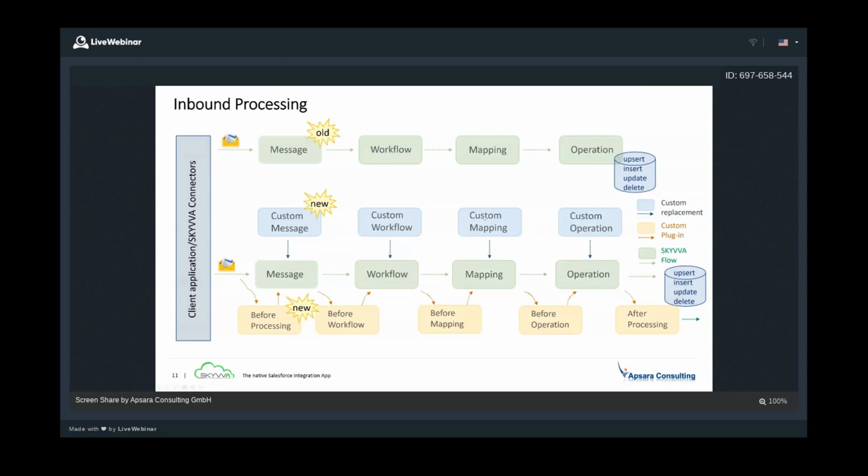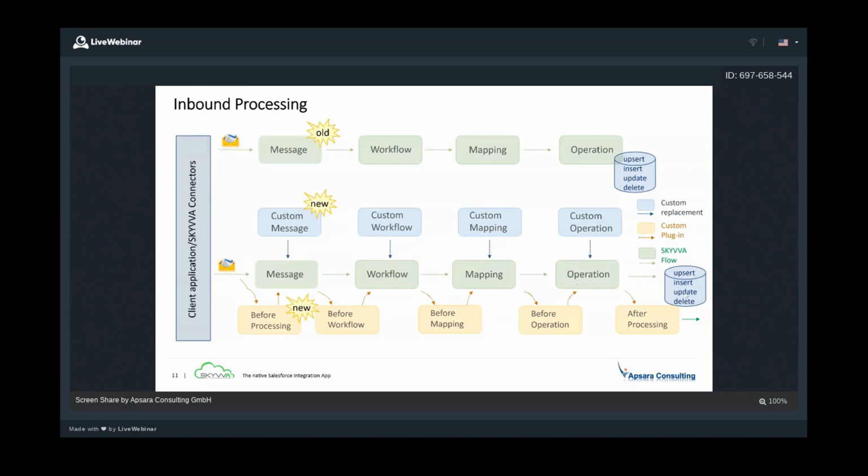Then you can add a custom mapping class, so that you still use the message persistence feature. You are using the workflow condition-based processing, then you are using your custom mapping class and going back to the operation, because after that you only need to do an upsert, insert and update again.